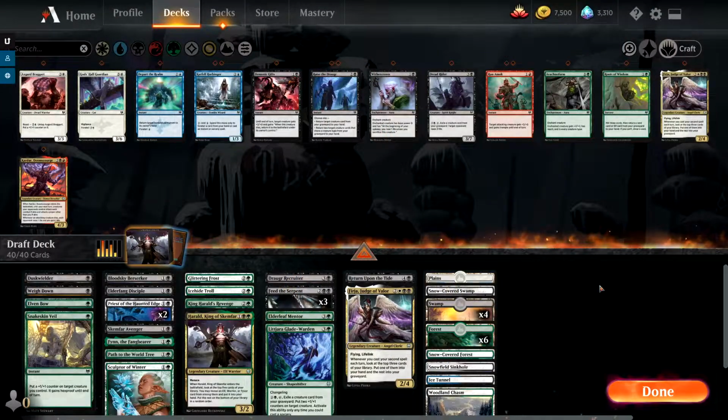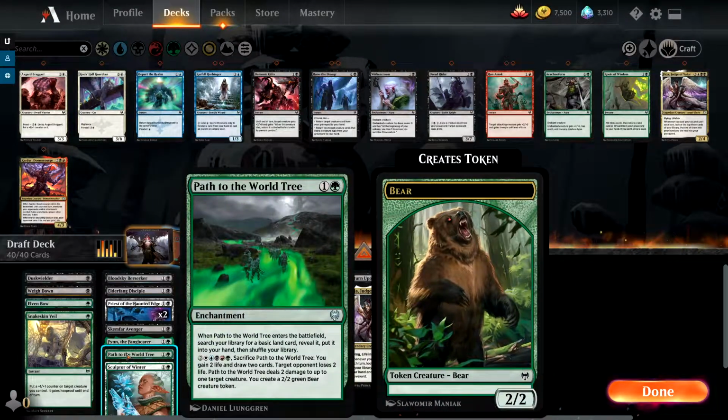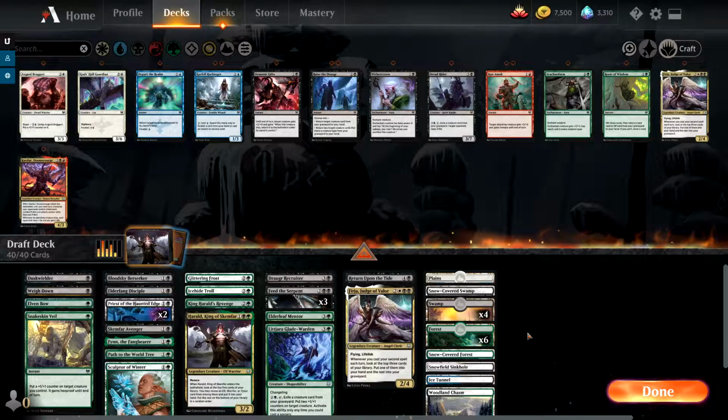All right, well, we went 4-3, which is not, you know, the best result. It's nothing to write home about, but it's fine enough. And I thought the deck was pretty fun. We did manage to actually pop Path to the World Tree, which was pretty cool. But we died to flooding, I would say, in only a 16-land deck.